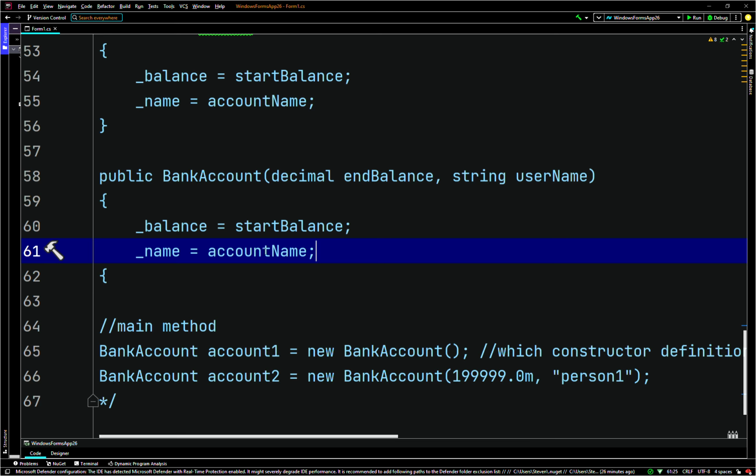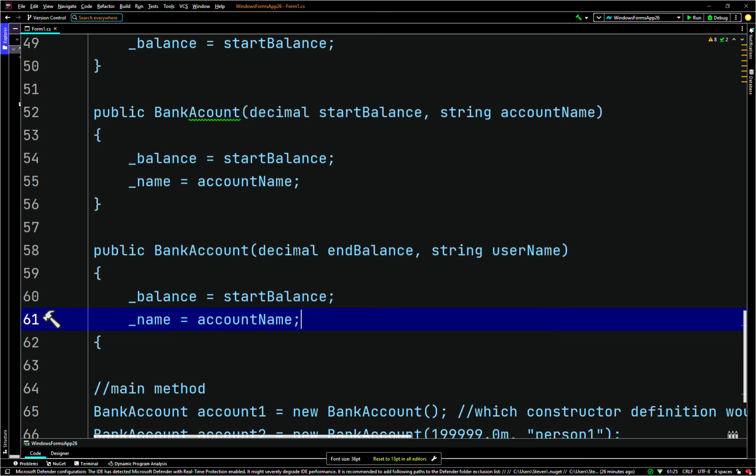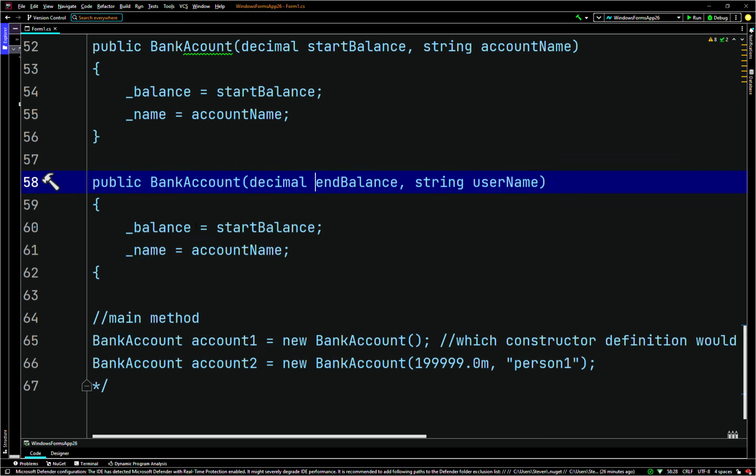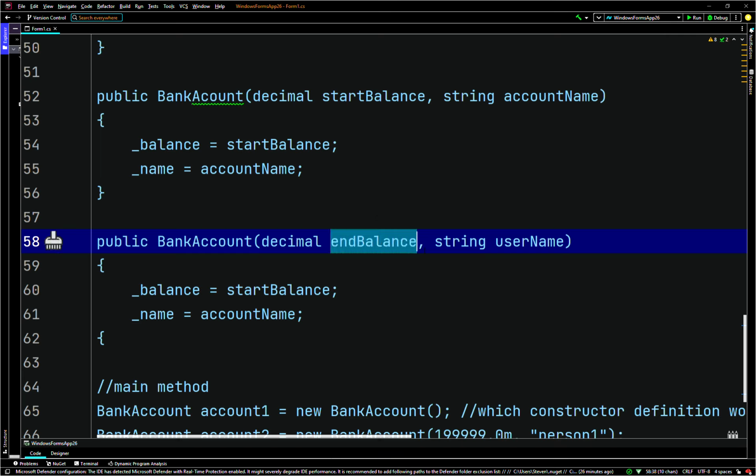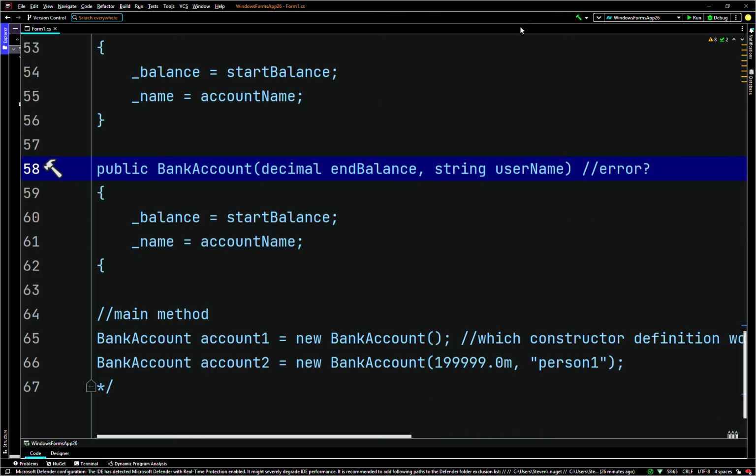Okay, so in this case, which one would this be bound to? Well, I don't think this one's even going to work, because it's going to be like, well, you already have a constructor that takes a decimal and a string, and you're like, well, wait, these have different names. Well, the compiler doesn't really care about those names, it just cares about the types and number of parameters. So this one would be an error, I believe. You can always just test, it should give you an error. If not, you could get mixed up. If it just lets it slide, later on you could get into a bug or something. So just watch out for that.